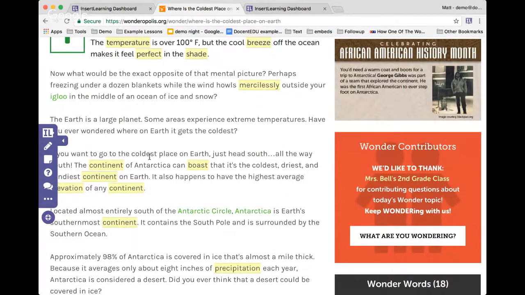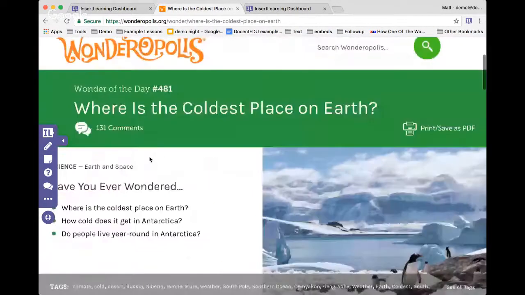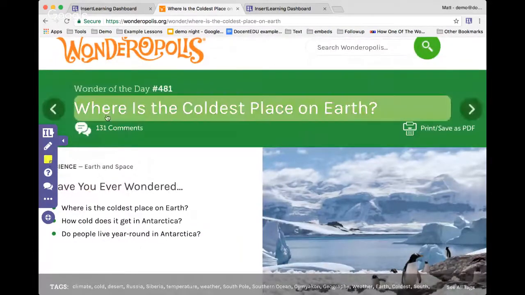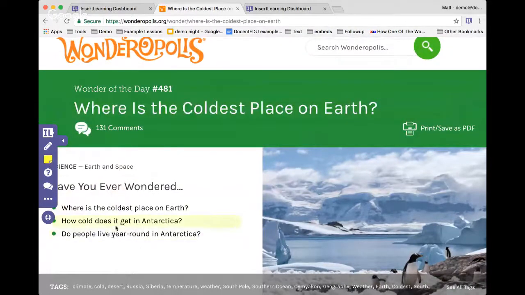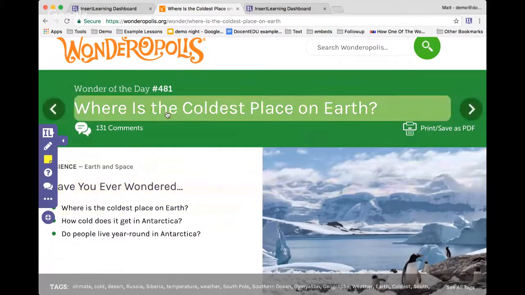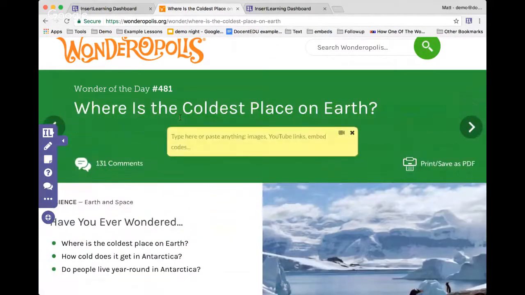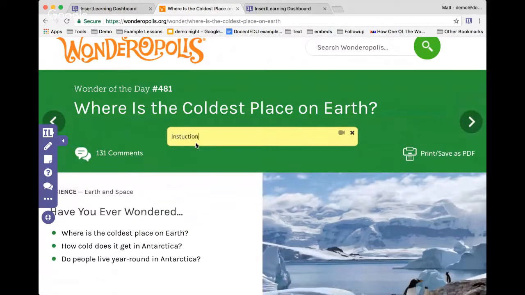So up here at the beginning, I always like to add in some instructions. So I'm going to click on the sticky note. And the way that some of these things work is they work by paragraph. So notice it's highlighting yellow. So up here, I'm just going to click on the title. I'm going to type in my instructions here. A lot of our students just simply forget what they were supposed to be doing when they got there. So now, even though you maybe put it in Google Classroom, we're going to type it right here.